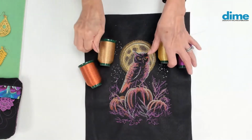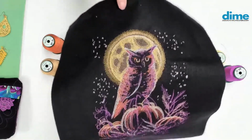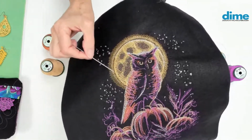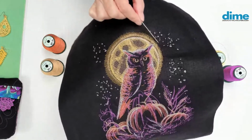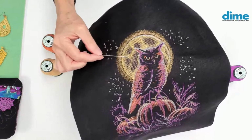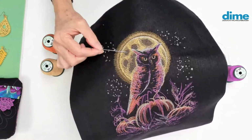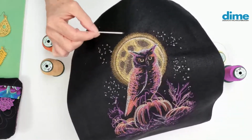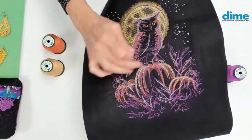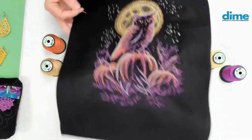And look at that stitching on the moon. Let's get a good look at that moon. So here we have some satin stitches that are not even satins, they're just runs that come out fanning around that moon. And then we have some complex fills, not very heavy, but some that overlap to give a little bit of shape. What you see here is the bleed through of the black felt. And actually what you see in the body of the owl and the pumpkins is just the black felt. It's not appliqué or anything like that. Isn't that stunning? She did a beautiful job on that.